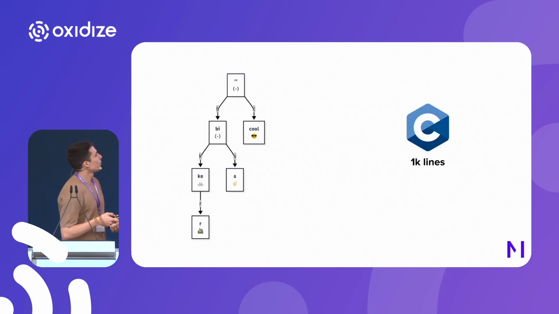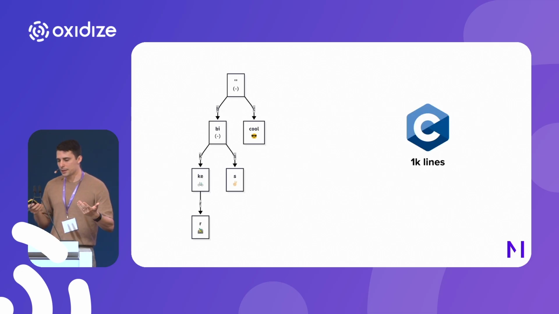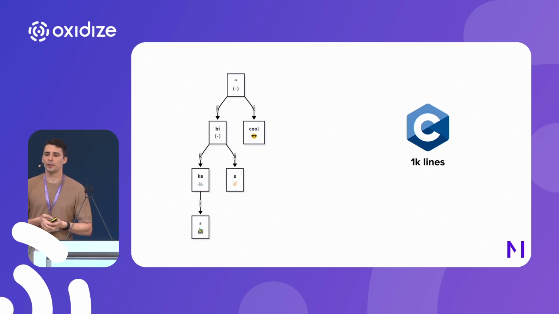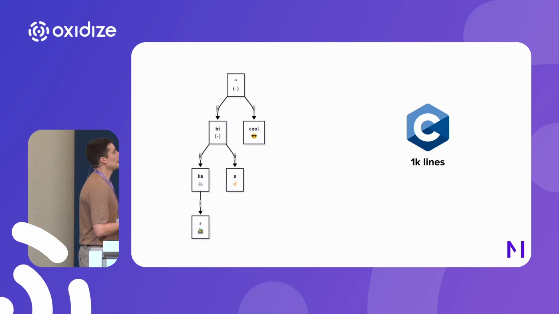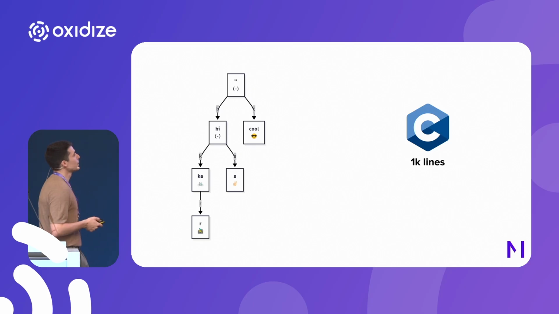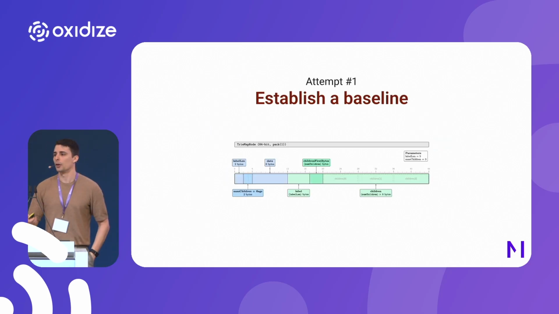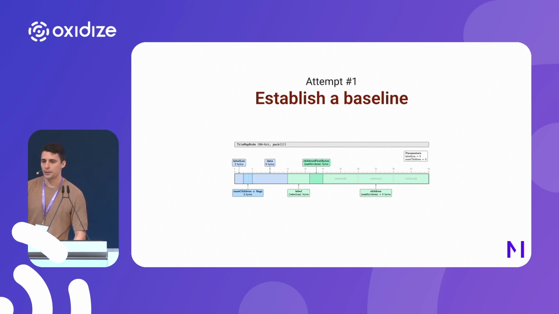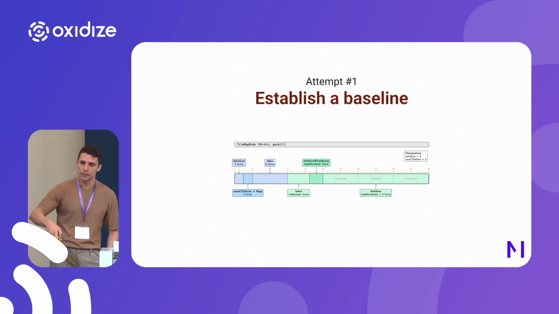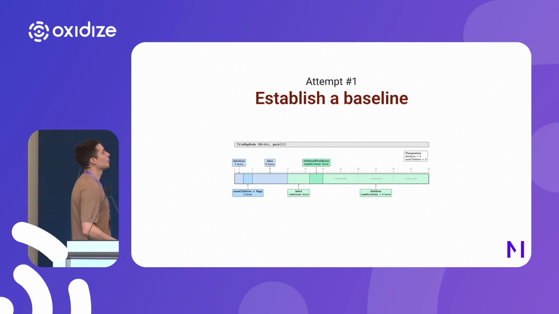Trying to port this over to Rust is a bit challenging. As far as I'm aware, there's no way to do it in safe Rust. The module is fairly large, so it's 1,000 lines of code. So we decided to do something different. Rather than trying to approach a one-to-one port, from the get-go, and try to tackle both the performance and the memory usage and the correctness at once, we decided to establish a baseline.